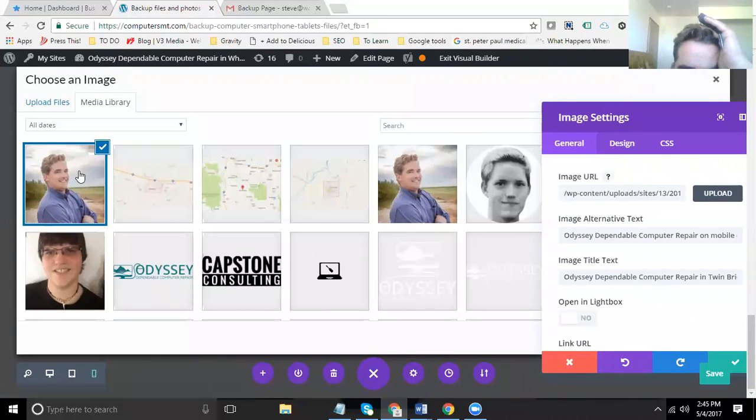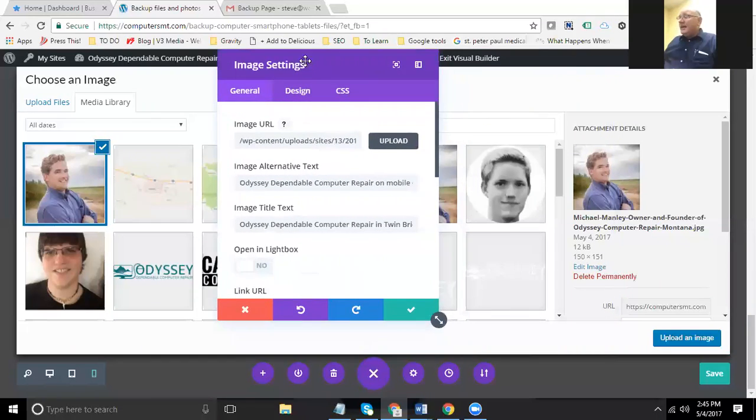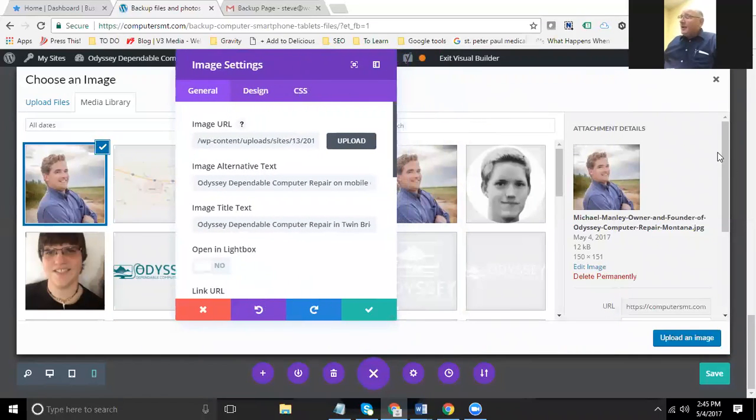So again, my question earlier, do you want to use commas or do you want to use dashes? Because I've seen both. In the file name? Yeah. So in my file name in Windows, I don't have to use either. I can use a real sentence. I don't know if it matters with commas or dashes, but when I upload it, you'll notice over here on the right-hand side of the media library, it put dashes in.